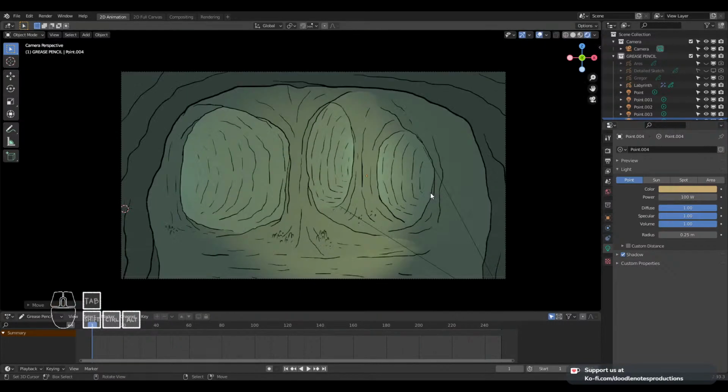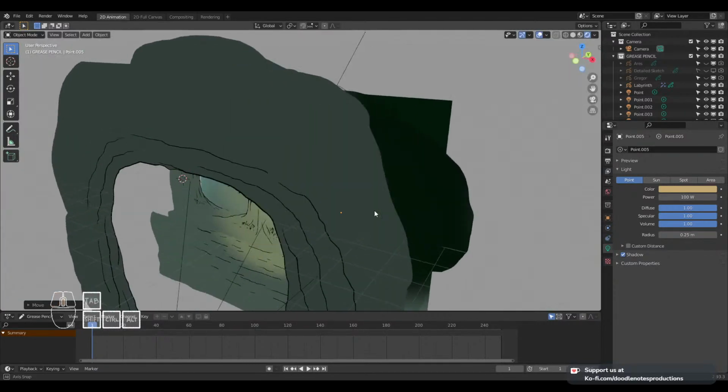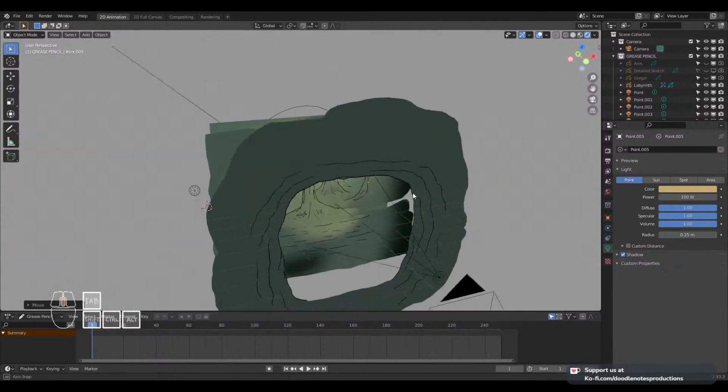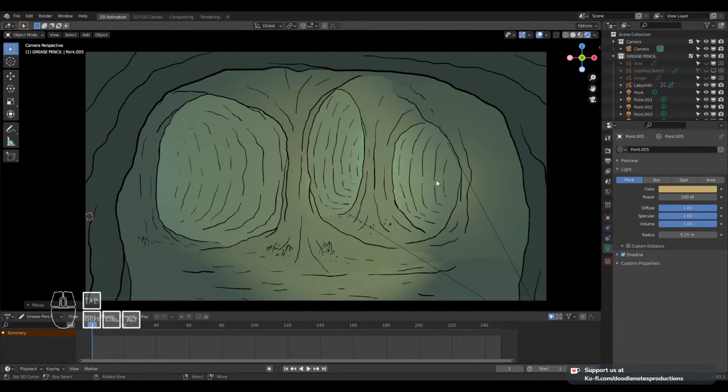We can probably get it closer to this part right here, and do the same, just to add that nice edge effect for the cave mouths here.